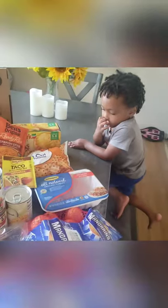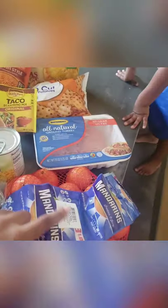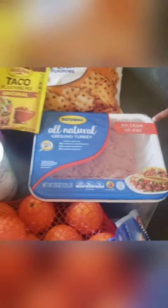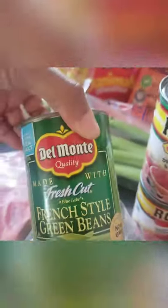Here's an overview of everything. We got these mandarin oranges — the kids love them, quick little snack. I got flour tortillas because I plan on making tacos, and I got ground beef for that. This stuff is going in my soup — I usually don't use corn but I decided to use it this time. I got tomatoes — one can of hot Rotel and one original, because the hot is very hot.